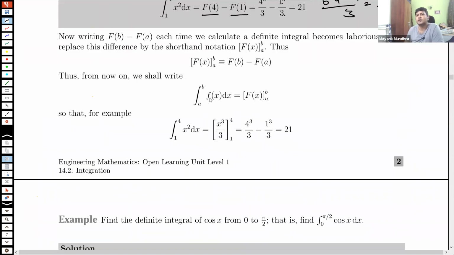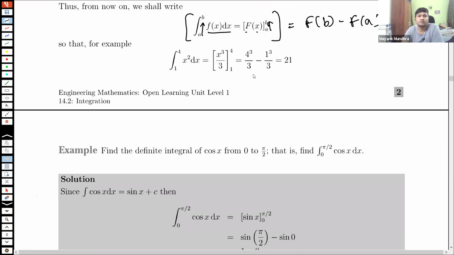So this is the way you write a definite integral. Integral f of x dx from a to b is capital F of x going from a to b. The sign is going from a to b. So when you write this, you are going from down to up, right? So it has to be F of b minus F of a, not the other way around, because if you write it the other way around, you are going to get the negative. Negatives are very important here. So remember that you are going from down to up and not the other way around.